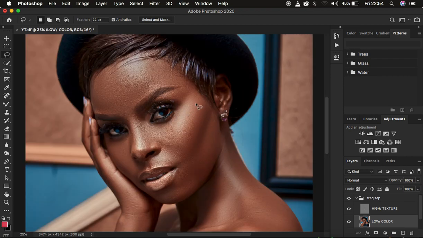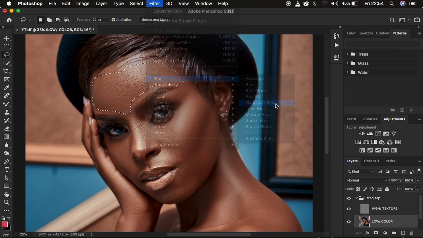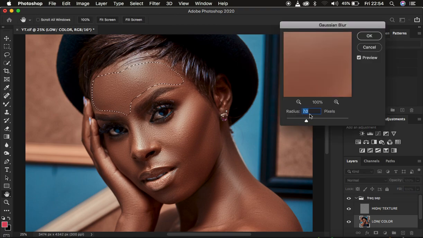This time around I zoom all the way in and make a selection. As you're making this selection, you always have to follow the shape of an area and restrict yourself from selecting the eyebrows or the edges of the face or the skin. Come to filter, blur, and come to Gaussian blur, and this time around move the radius. This is what we had initially before, 7. So move it up to the point when you have a nice skin texture for your image. At around 21, that is when I have a nice skin texture.